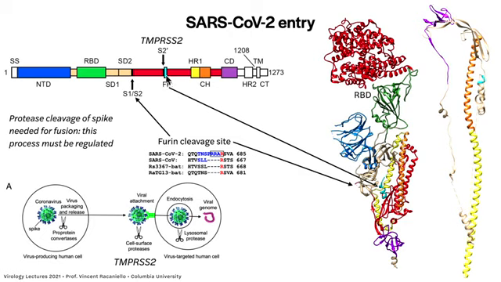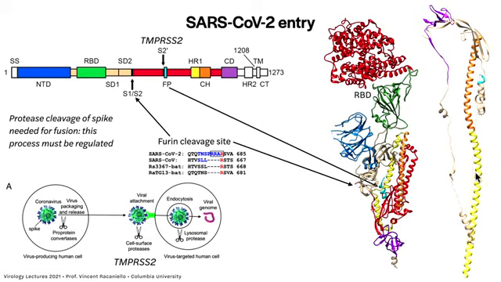And so this has to be cleaved by a protease called TMPRSS2 for SARS-CoV-2. This happens to be actually a cell surface protease. It's on the plasma membrane, bound to the membrane, and it's a protease. And when the virus attaches, the spike can be cleaved there, as you can see here. And that will allow this to reorient at low pH.